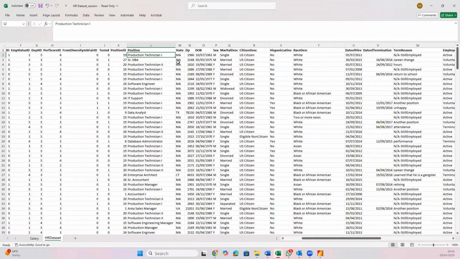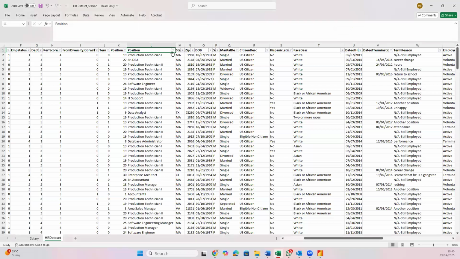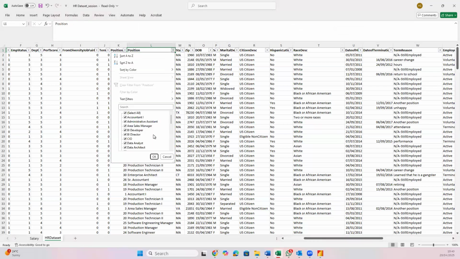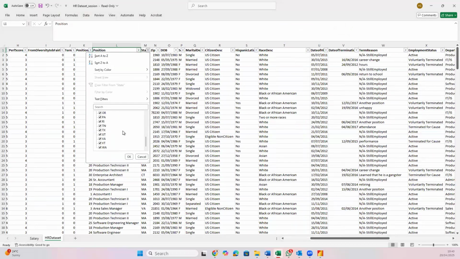Then you have the position of that particular employee. You want to be able to tell which function that individual works in. So it's more of the role for that individual. You can see the CIO, the data analyst, the data architect, the IT manager, the senior BI developer, the accountant, the senior network engineer, all those people employed in that organization. Then the state they come from. So these are the states.